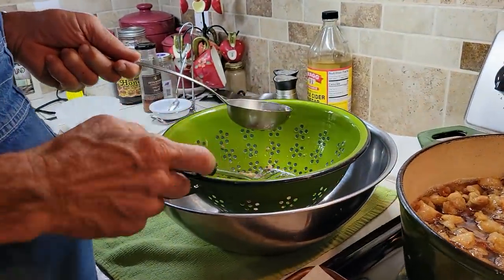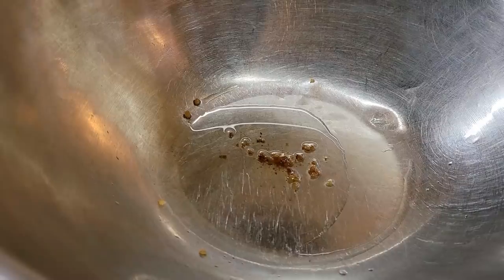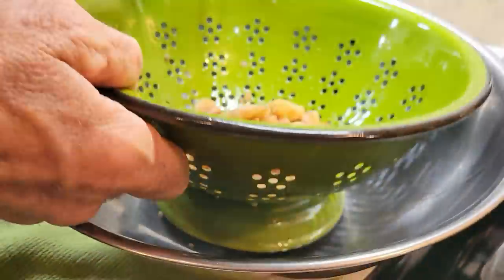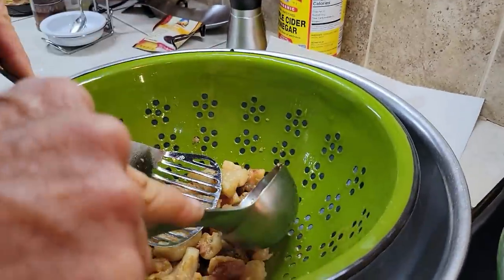You can make yourself sick on that. I know. What I'm going to do is cut this down. I want it to stay hot, but I'm going to cut it down a little bit. That will turn solid pretty fast if it's cool, so it doesn't have to be added back. Yeah, we'll add it back.